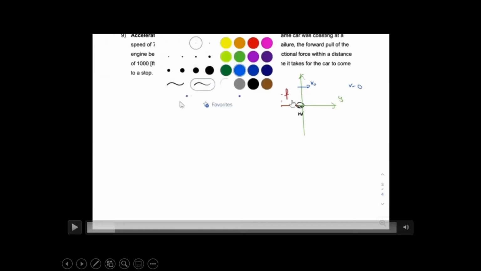Okay, so I was real tired yesterday, so I'll make a correction. This is your X direction. This is the initial speed. Final speed is going to be 0. This is the only force acting, opposing the motion. All right, so X coordinate system, the Y coordinate system. This is the distance it's going to take for the vehicle to come to a stop. So what's the amount of time it takes for it to come to a stop?